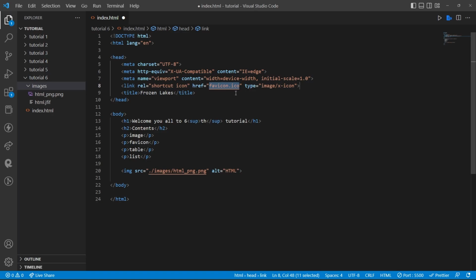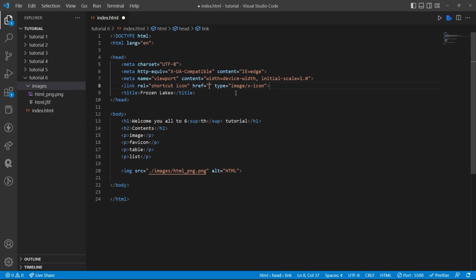Mostly we will be using the .ico format, which is the icon format, since it's a very small size and easy to load. Whenever you have a slower internet connection also, it will load very fast, so that a user can see the favicon really quick. So we will be using that, but nowadays it supports JPEG, JPG, PNG and so on. Many formats are being supported by the favicon right now.